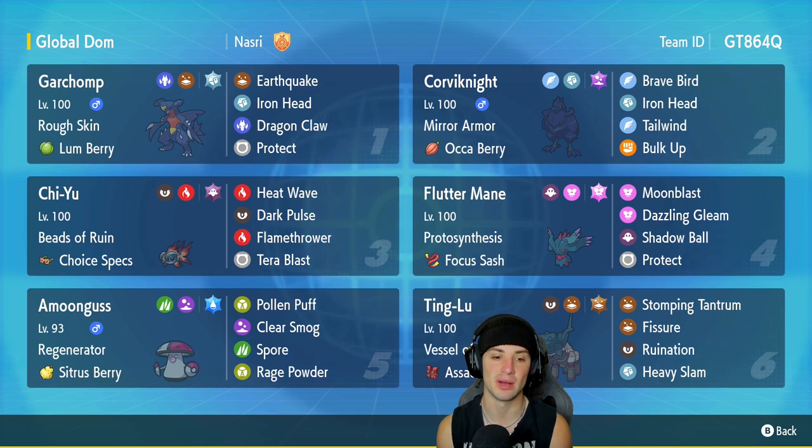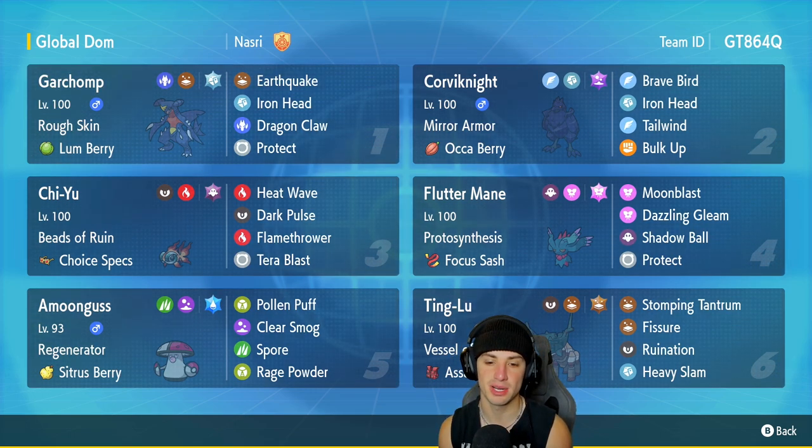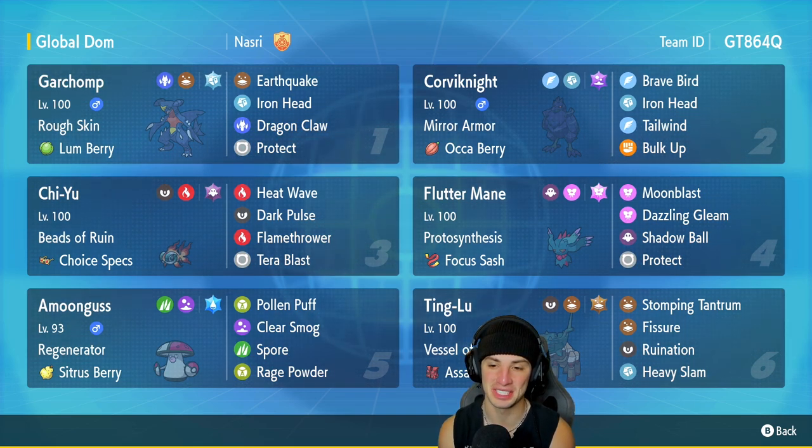You guys have seen that plenty of times before. We also have Amoongus. Do I really have to say anything about Amoongus? Everything's pretty base with him, and that's all I'm going to say. We got Ting-Lu in our final spot, and this Ting-Lu is my favorite Ting-Lu. It's got Fissure, Stomping Tantrum, Ruination, Heavy Slam, Vessel of Ruin, and a Soul Dew as its item.